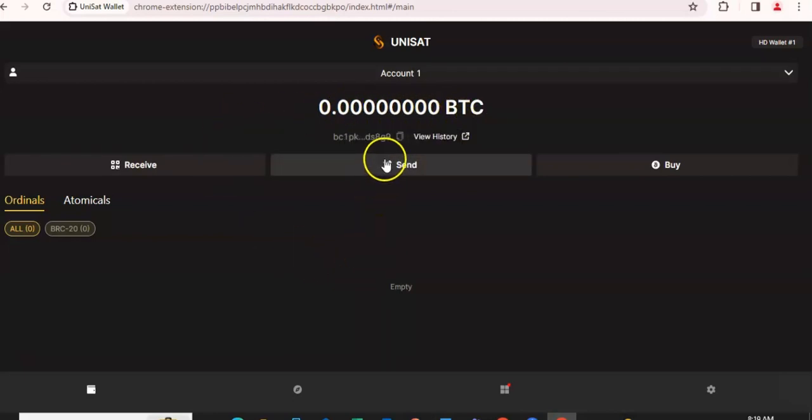So for you to send your BTC here, you copy this address and send the BTC here. When you copy this address, you go to either your centralized exchange and buy some Bitcoin and withdraw it, put this here, and make sure you select Bitcoin chain, and your BTC will be sent directly to this wallet. And you don't send anything that is not BTC to this wallet, it does not accept it.